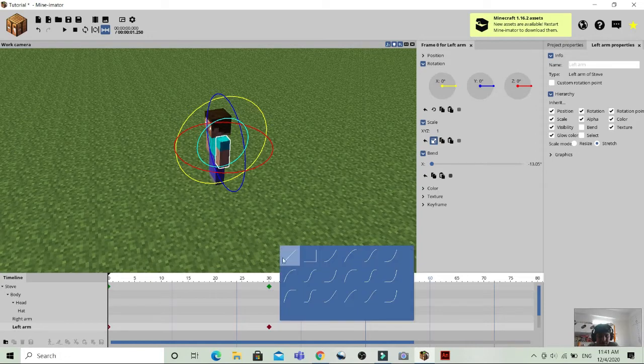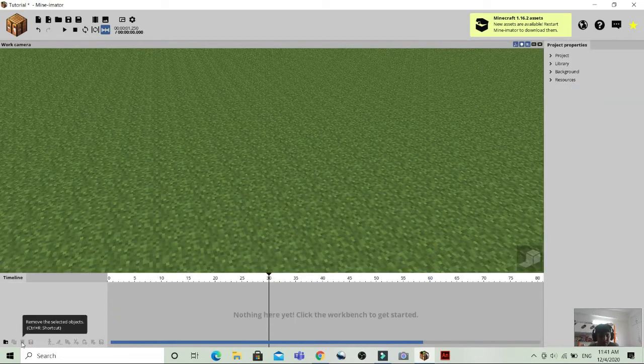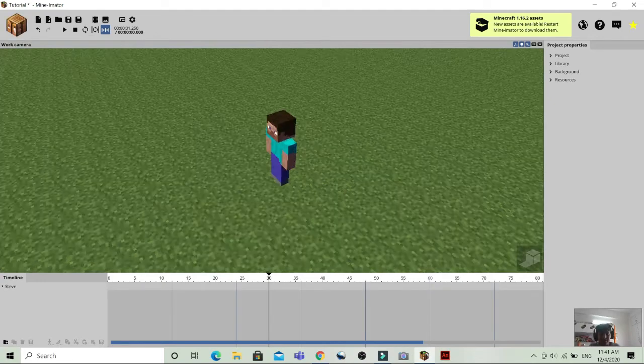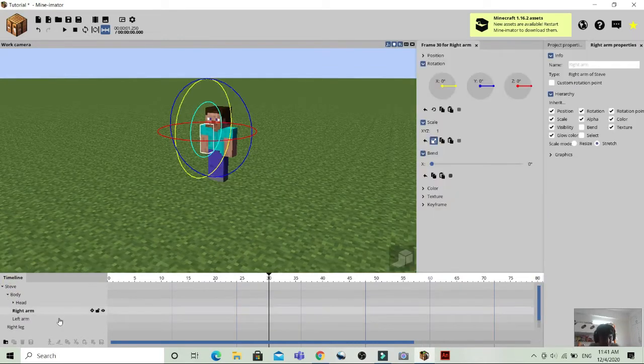Now I'm going to delete these keyframes. Now the keyframes get deleted. Nothing is left here. Oh, I think I deleted the whole Steve. Now I have to do it again. You know, in animation sometimes it happens with everyone. Now the right arm, there's one keyframe here, another keyframe at frame 10, so it's going to be very fast.